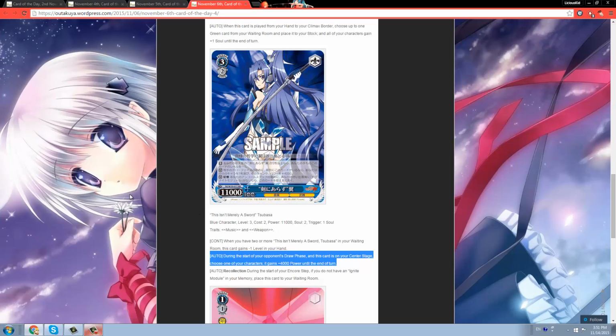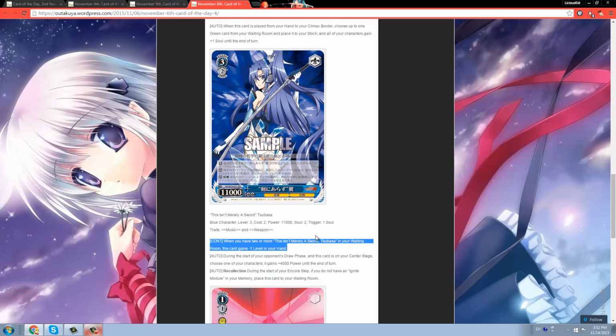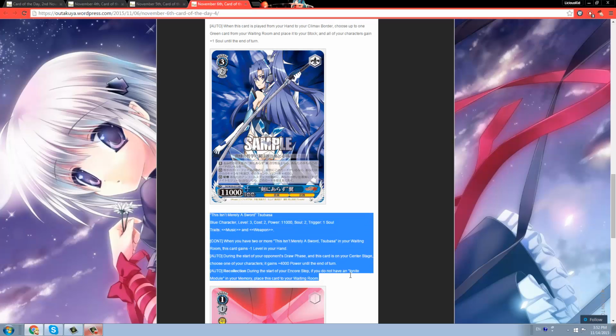And of course, you can play 2 Tsubasas at level 2 because you only need 2 in your waiting room. So you can have 2 in your waiting room, play the 2 Tsubasas from your hand, and then it can be really difficult for your opponent to deal with. But that is a lot of stock. But if your opponent can't ever kill them, then that's really good. Of course, they're still susceptible to anti-change and bounce, but every level 3 is. Well, most level 3s are, so you can't really do a thing about it.